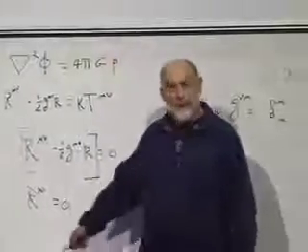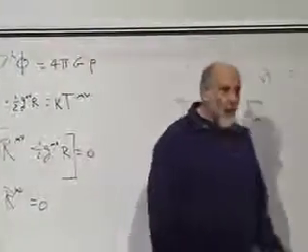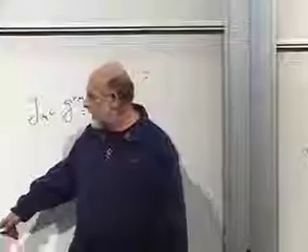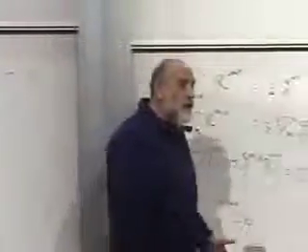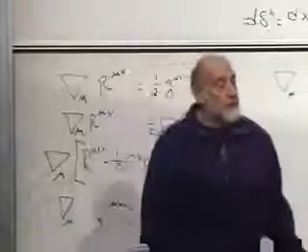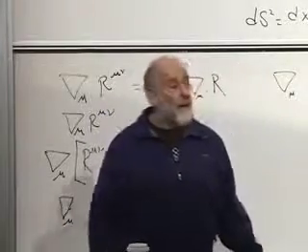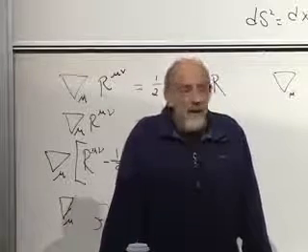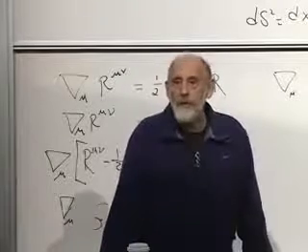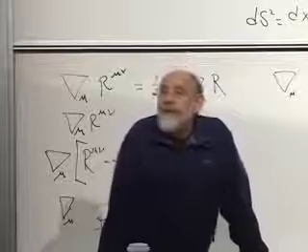Does that mean that it's flat? No, it means that the Ricci tensor is everywhere 0. Are there geometries which have Ricci tensor equal to 0 everywhere but aren't flat? Yes, indeed, there are. Anybody have an idea what those geometries correspond to? What's that?